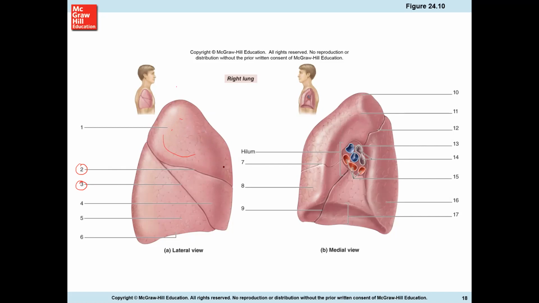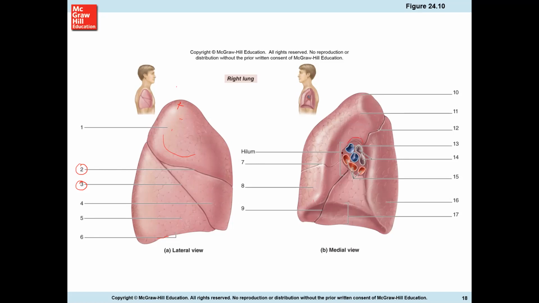Right? And this is technically called the apex of the lung. This is the base. Again, this is the right lung. So the left lung has a cardiac notch, which you'll see, because the heart kind of digs into the left lung. It probably had 3 lobes at one time, but the heart took up most of the space in the left mediastinum. So it evolved into having 2 lobes. And lobes are usually divided further into lobules.